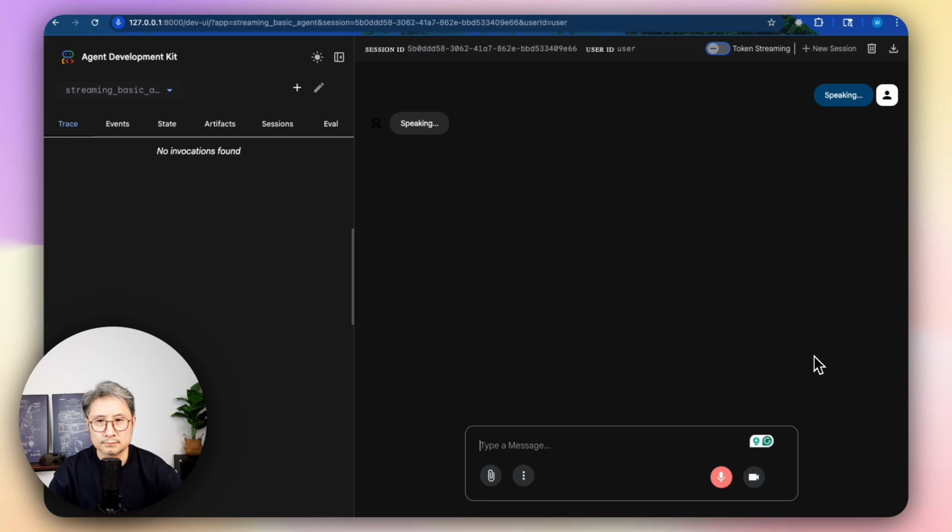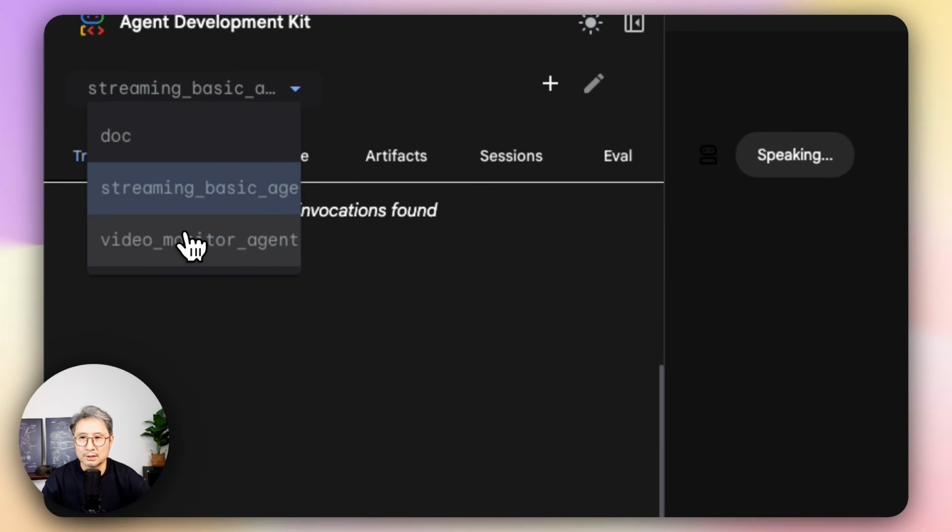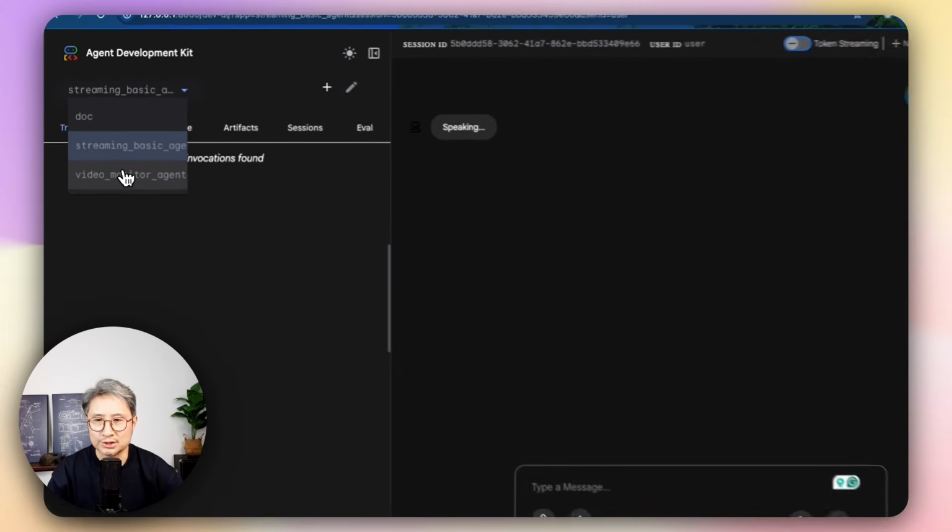The price for Tesla is still at $291. Okay, so you see currently the voice agent can proactively update me with the changing of Tesla's stock price, which is a fake price. I made a timer in the backend to pretend the changing of the stock price. But you see that the model can update very real time and proactively. Now let's see the video monitor agent to see what advanced features it can achieve.